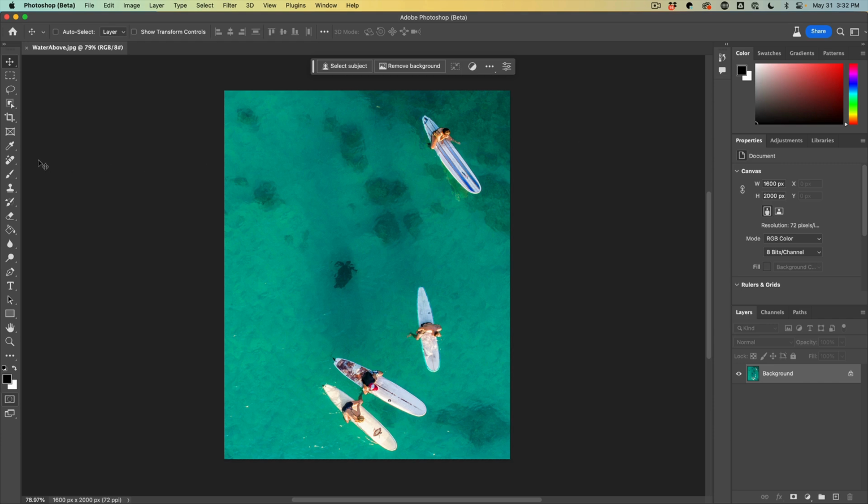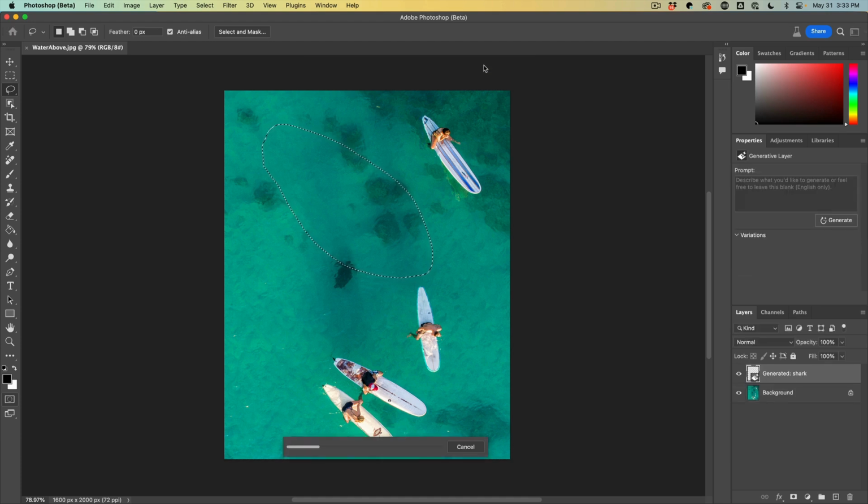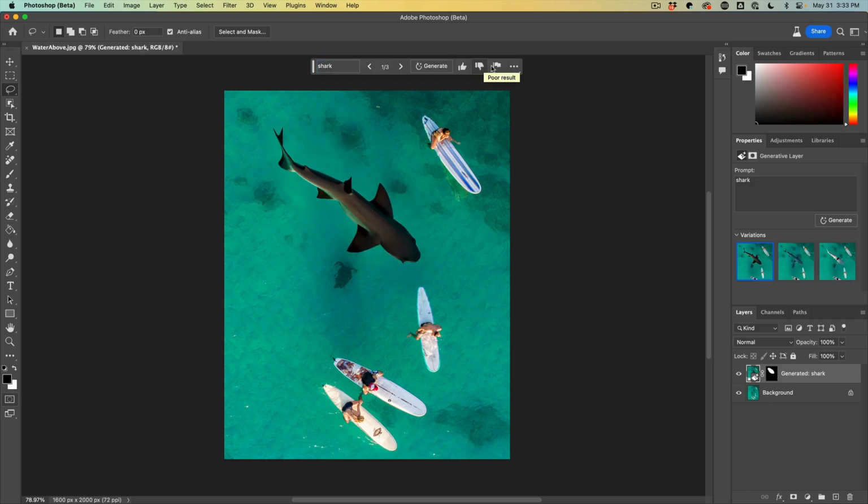So the first thing I want to do is make a rough selection with the lasso tool. Let's just make a rough selection around here, and I'm just going to generate the first shark. I say the first shark, and you'll see what I mean. So we're just going to choose Generative Fill and type in shark. This is like a placeholder, so to speak. And all I really want from this is the selection. So hopefully we get a good silhouette of a shark. I'm not worried about the shape of it within it, or the colors or anything.